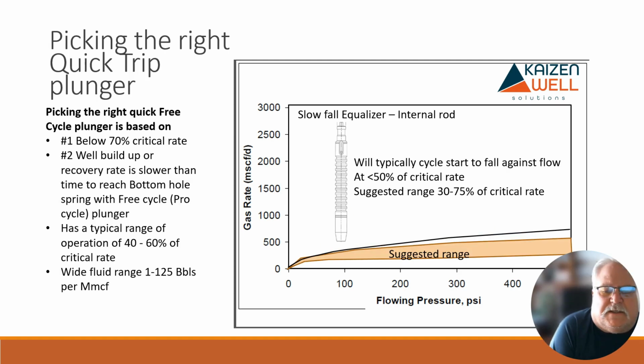So once we've got that free cycle going and our gas rate continues to drop, our velocities get down farther, then we can move away, because the pump is going to fall quite fast because we're going to need a gas there. It's going to stay there in the bottom of the liquid. And we can move to the next section.